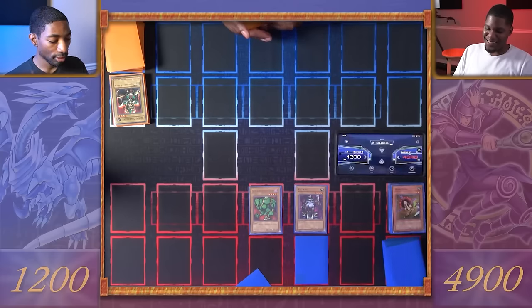Good stuff. Well, that was our Yugi versus Kaiba, Japanese 1999 edition. So that means I am now the best Yu-Gi-Oh player in Japan in 1999. Wait, how do you gather that? Won with a starter deck.